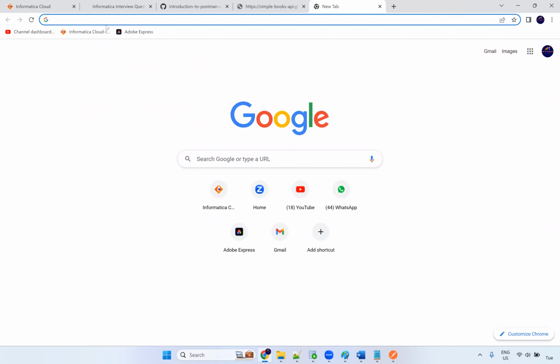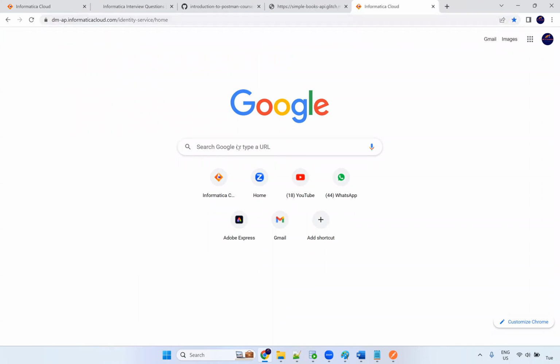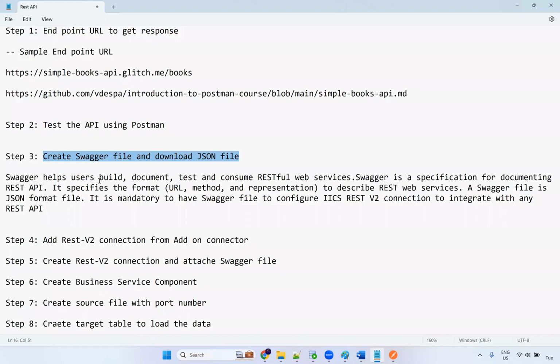What is a Swagger file? A Swagger file helps users build, document, test, and consume RESTful web services.